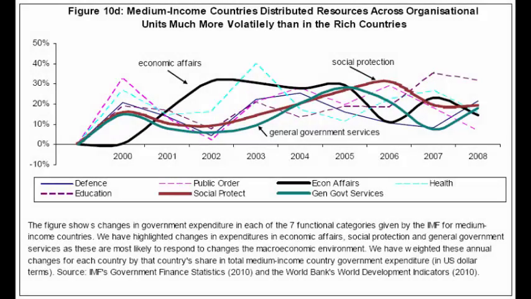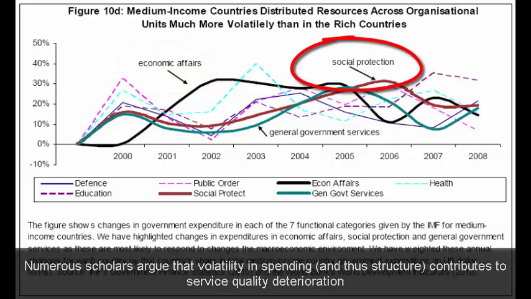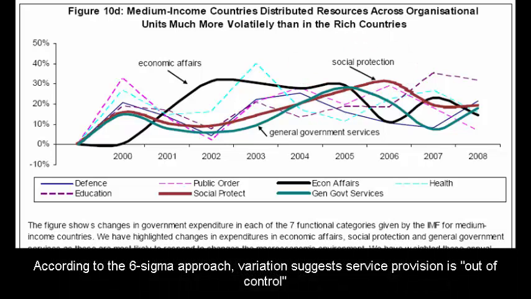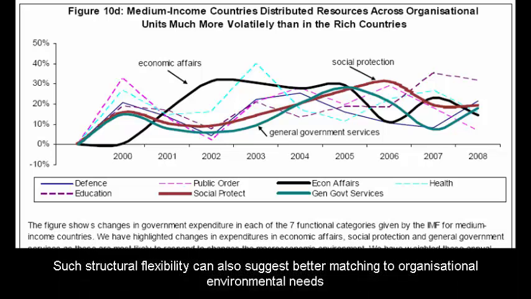Turning our attention now to the third infographic, we see much more volatility in terms of the spending on various policy priorities in middle income countries. We see a large increase in spending on economic affairs, a lagged increase in spending on social protection, and, following the trend, overall increases in spending in general government services. It's the volatility of these changes in spending which suggests that the underlying structure of government is much more fluid in these middle-income countries than in the upper-income countries.